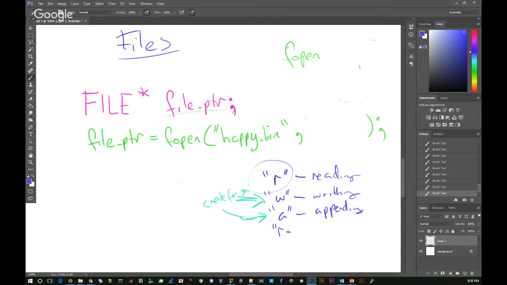We also then have R+, which is reading and writing. We have W+, which is also reading and writing, but if the file exists, it will basically delete what's there.